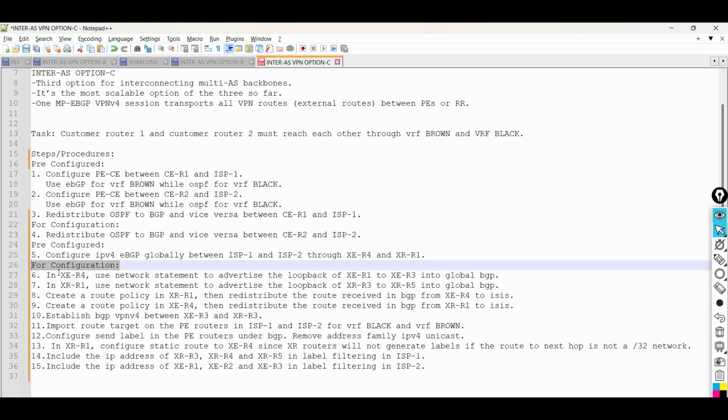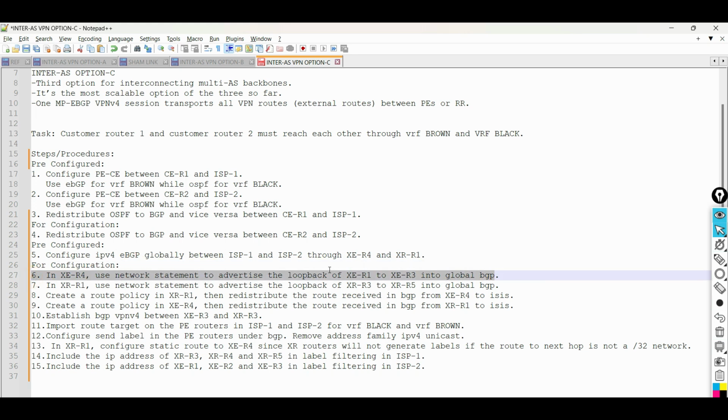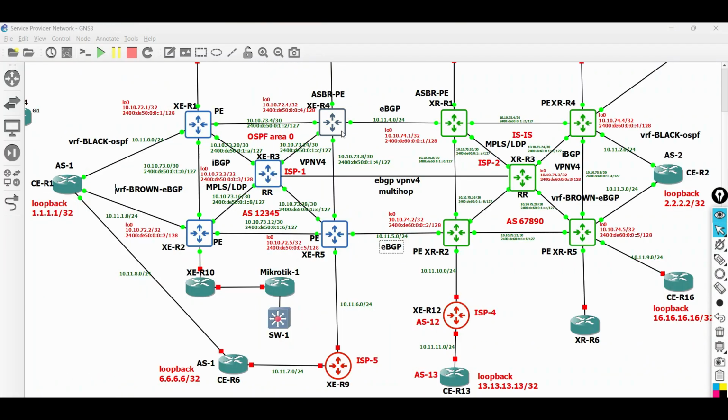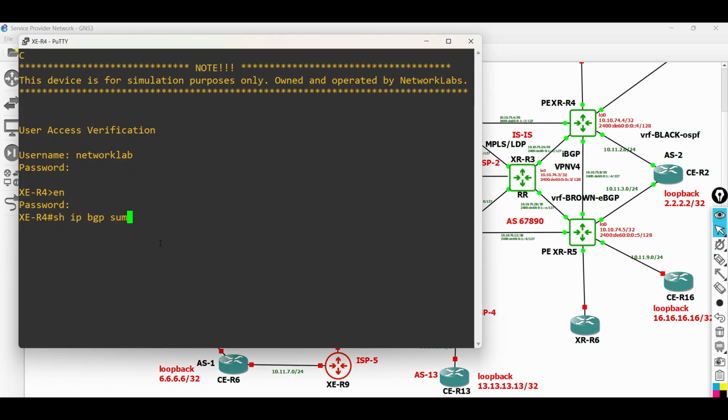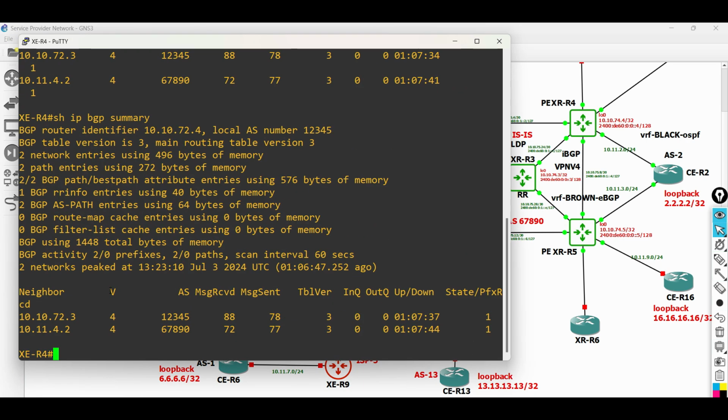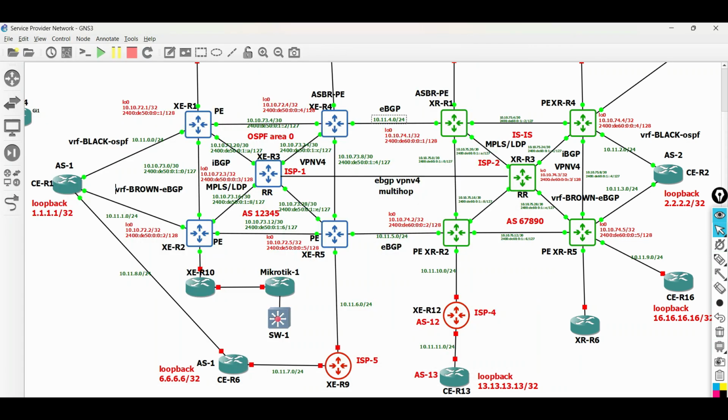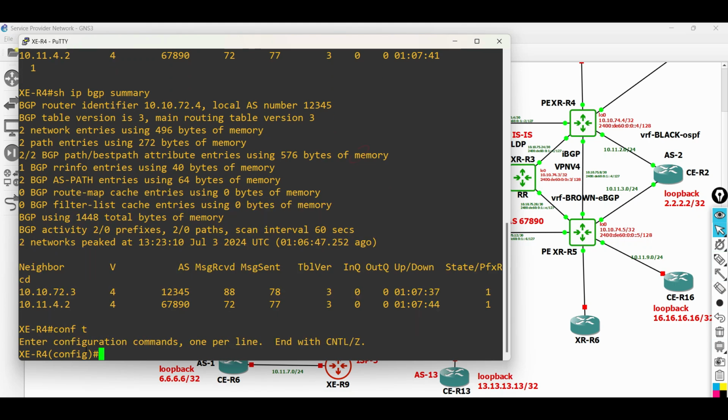Now let us proceed to step number 6. In XE Router 4, use the network statement to advertise the loopback of XE Router 1 to XE Router 3 into global BGP. eBGP between XE Router 4 and XR Router 1 is already established and can receive each customer's prefix globally.